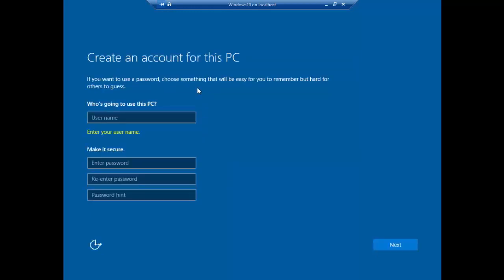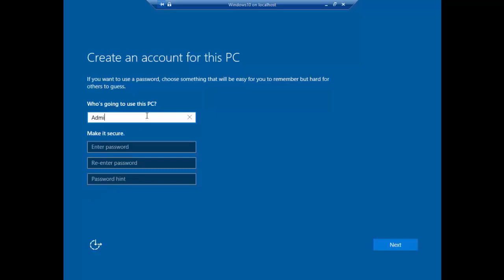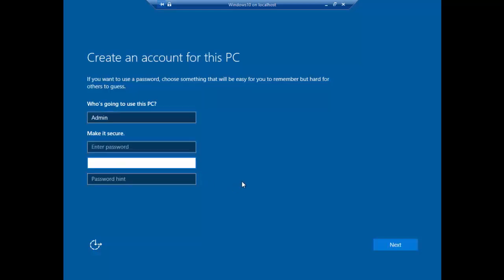At create an account for this PC option, type the username that you want to create. I am creating account admin, and if you want to assign password for this user, you can assign password here, or else you can just leave it as it is and click on next.